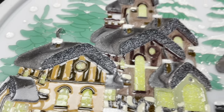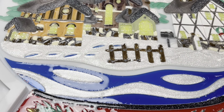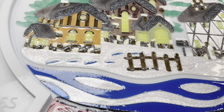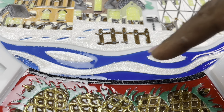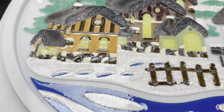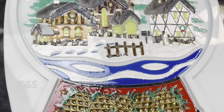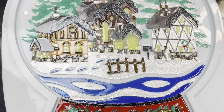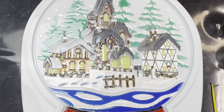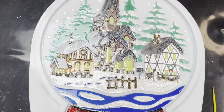So now all I got to do is just add more snow and the top coat, and that'll be it, y'all. Now I'm really thinking about this blue down here. I'm starting to change my mind about that. I'm not sure what I want to do about it, but I think I want to change it. I mean, just add more snow, you think? Then it wouldn't look like a little lake is down there. You know what I'm saying? I don't know, but I'll be back.